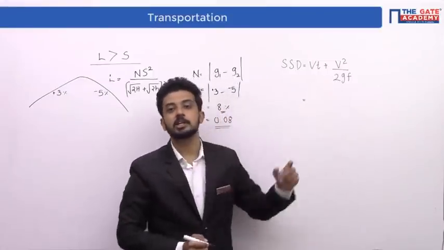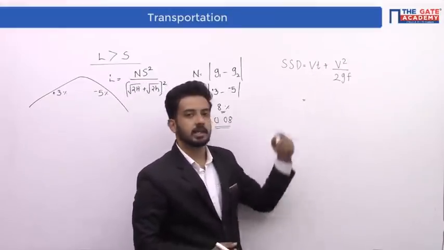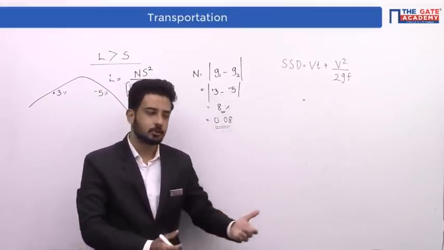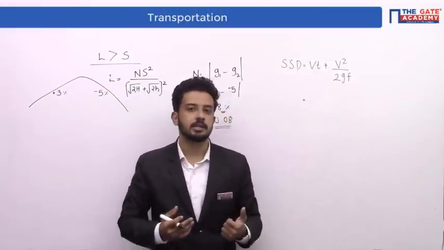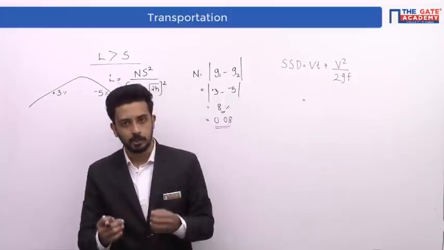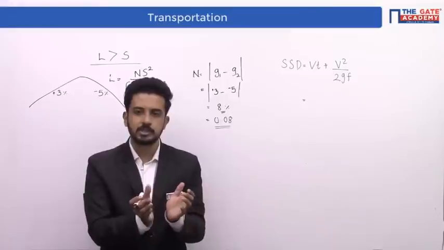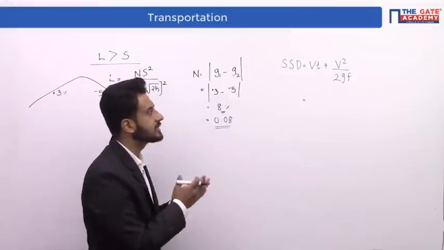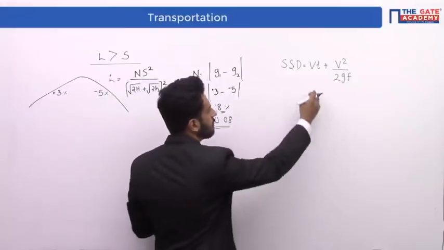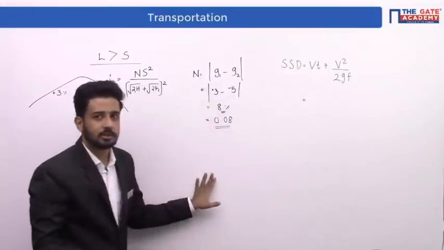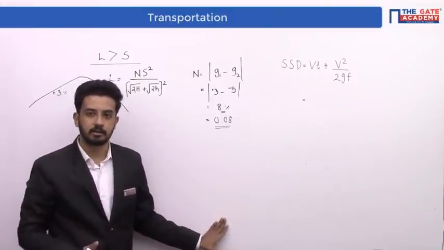Here the speed should be in meter per second. Why? This t, reaction time, definitely it will be in seconds only. And similarly here also g is 9.81 meter per second square, correct? So every term we have to set in the same unit. So we will set in terms of meter and second. So v value, what value have they given? They have given it as 80 km per hour, correct?